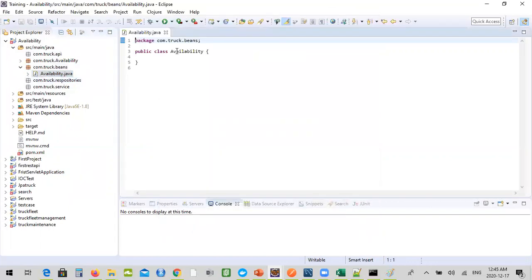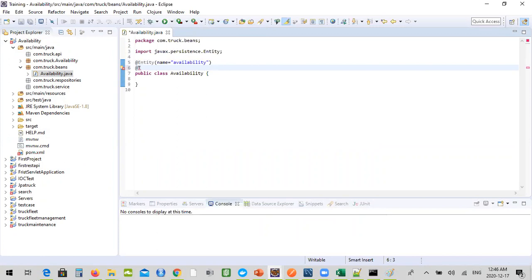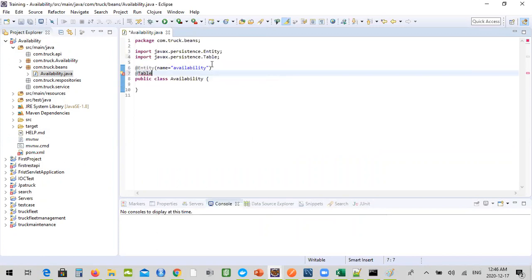So here I'm specifying it as response entity, name equal to availability, table name equal to availability.